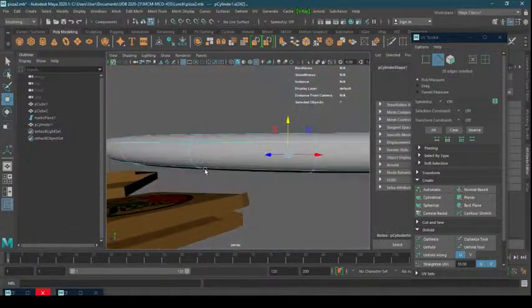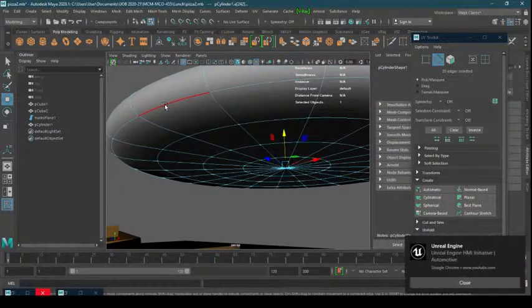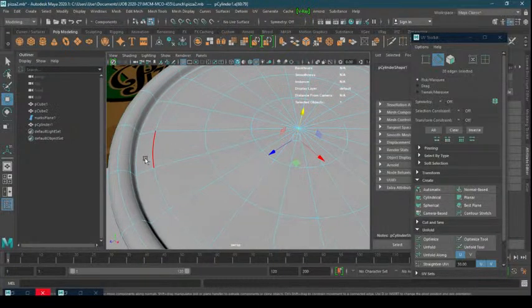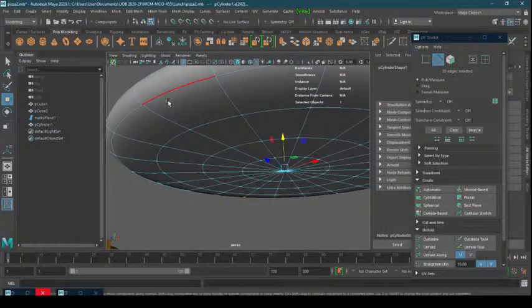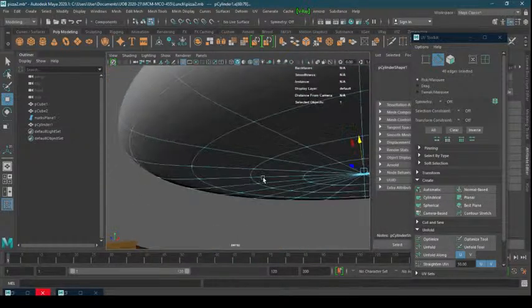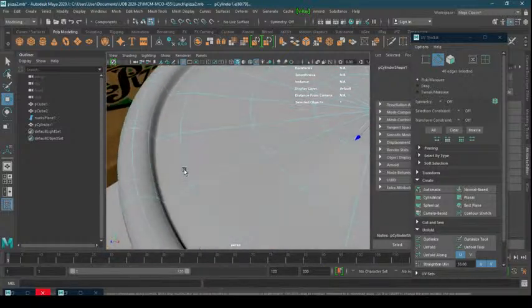Now for the crust, I will double click over here with the shift key. Why with the shift key? Because if I double click here without the shift key, this one will be deselected. So I would have to select it back. To keep two selections at the same time, you have to press the shift key, then double click. And if I go here, you can see this one is also orange, it is selected, and this one is also orange because this is selected.